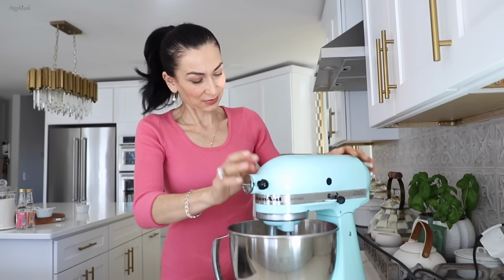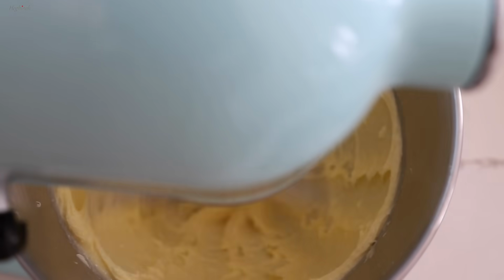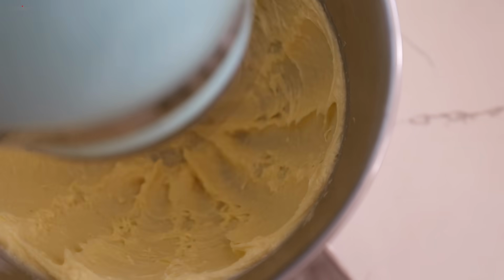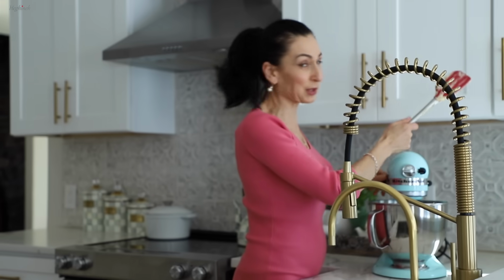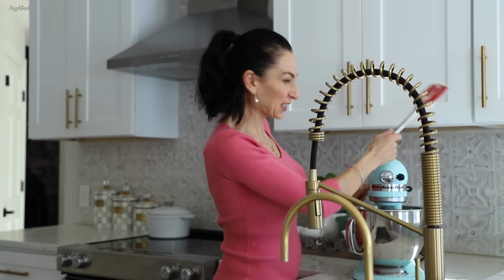This should take probably 4 to 5 minutes. As long as you see the butter is fluffy, you stop right there. And don't forget to stop and scrape, a small tip that everyone knows. Okay, 2 more minutes.